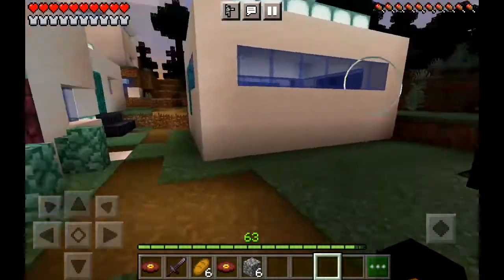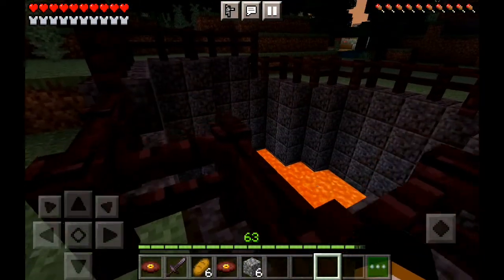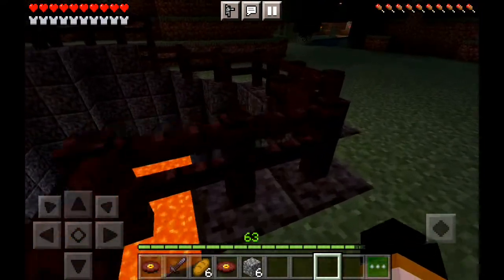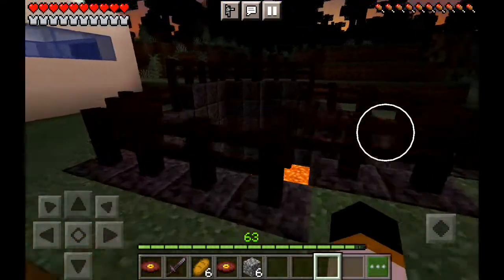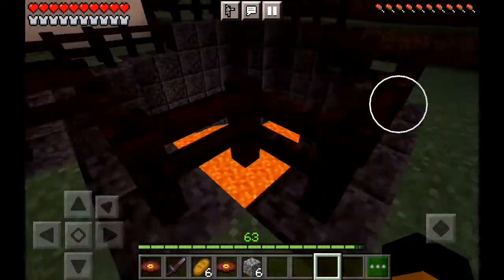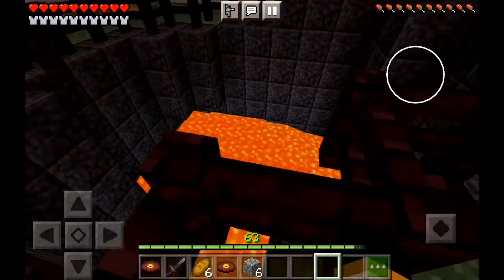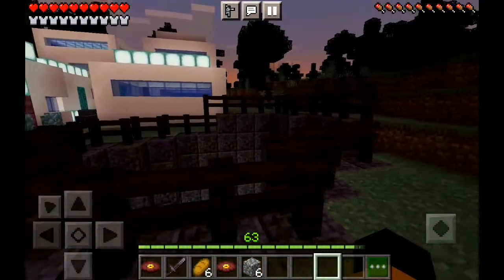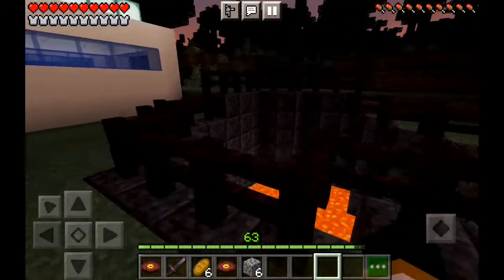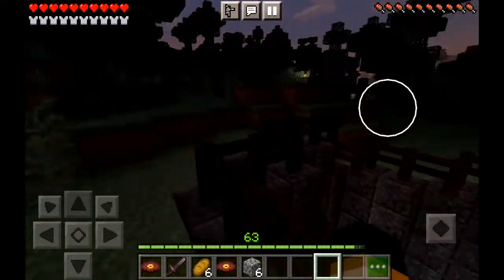Alright, and then the final thing, also this is the house right here. The final thing, this is now, we have a containment. A lava containment. Yes, this is where we can possibly get lava and stuff. Kinda cool to me. The fences look a bit weird, so you don't fall in. Yes, that's how we do these days.